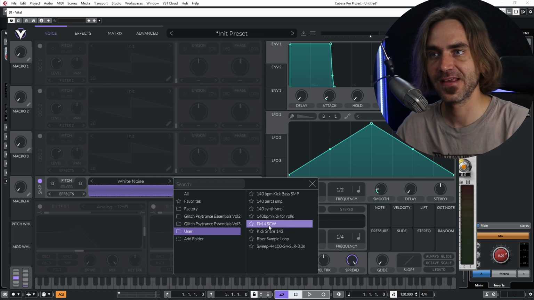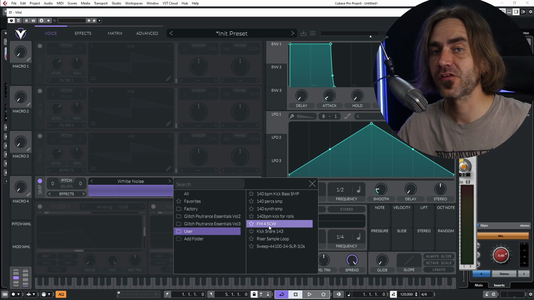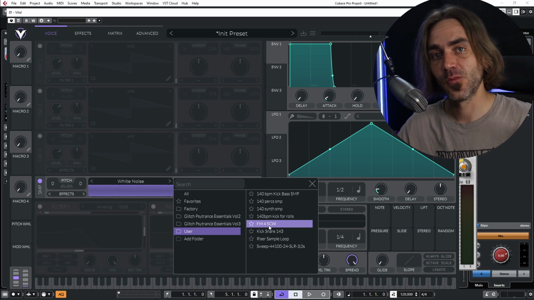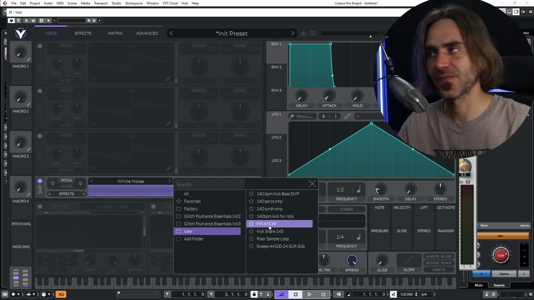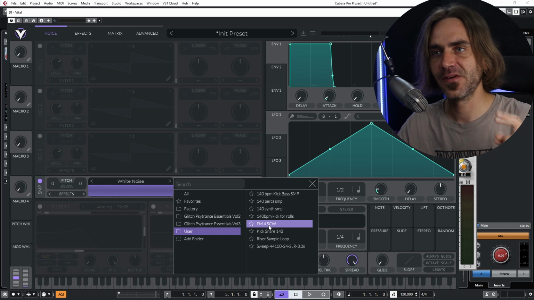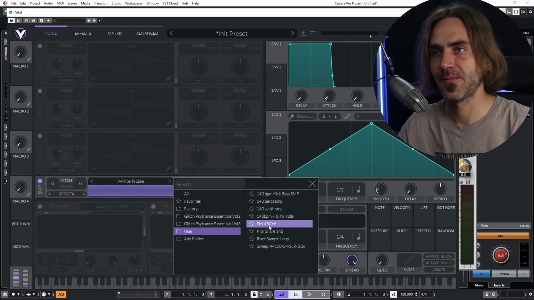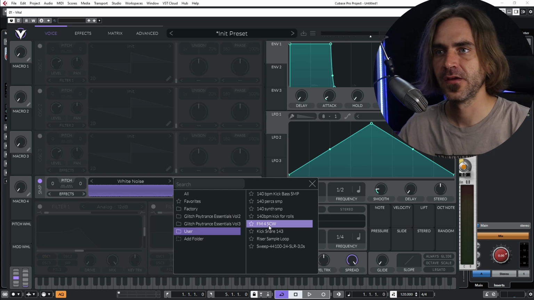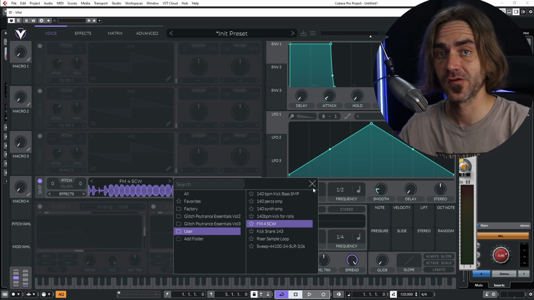What I've done is taken a pack of wavetables called the Dadda Side Tables V3. There's also a V2 and a V1. They're all amazing wavetables for Psytrance, or for a couple of different genres, of course. But there's a couple of single cycle waveforms in that pack which are really good, like FM sounds. So I just copied some of those into my samples folder so that I can load them up as a noise oscillator. So here, this is one of those FM things I'm talking about, FM4SCW, which stands for single cycle waveform.